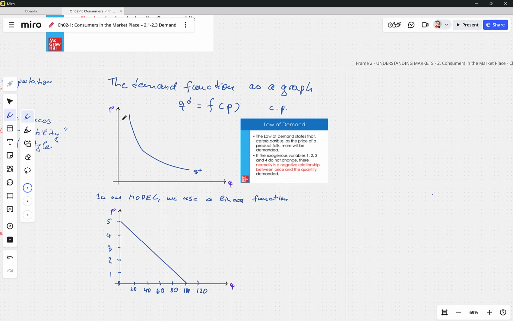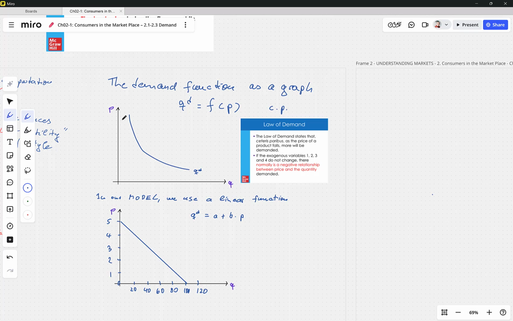And now, we need a little bit of math. How is such a function described? Where does it start, and what is the slope? Mathematically, this linear function is: quantity demanded is A plus B times P, where A is the intercept, the point where the function starts, where it intersects the axis of the dependent variable, which is in this case Q, the quantity, which depends on P. And B is what we call the slope.